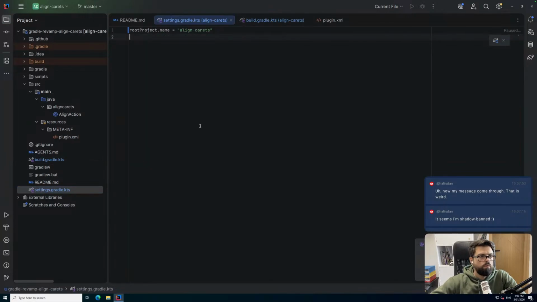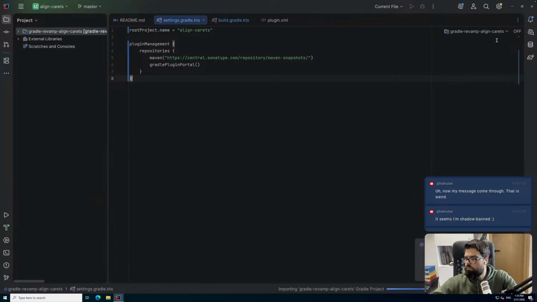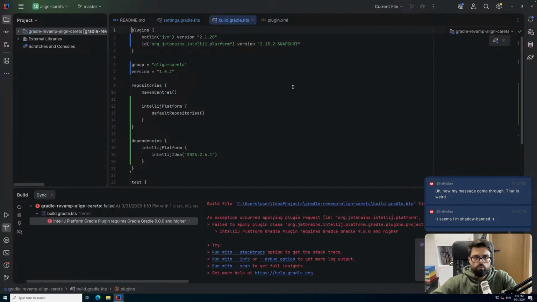And here in settings, let's put the snapshot repo and verify if everything works with the snapshot. Okay, yeah. Gradle version again.